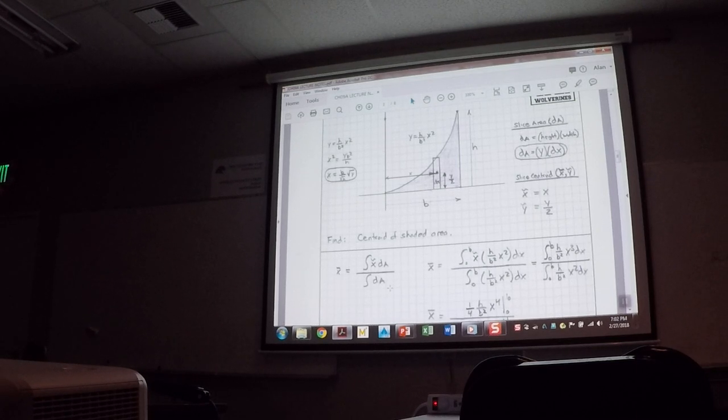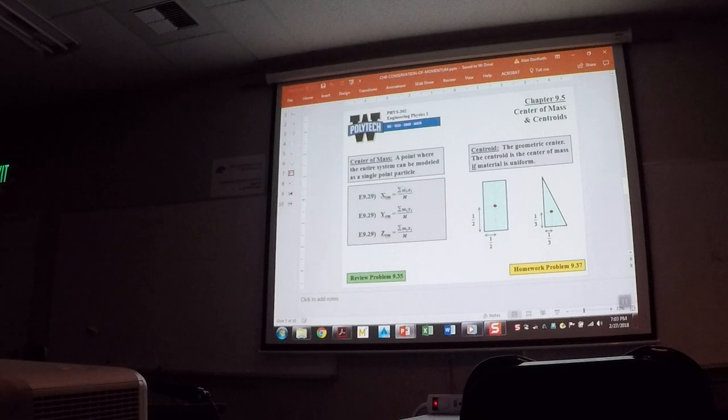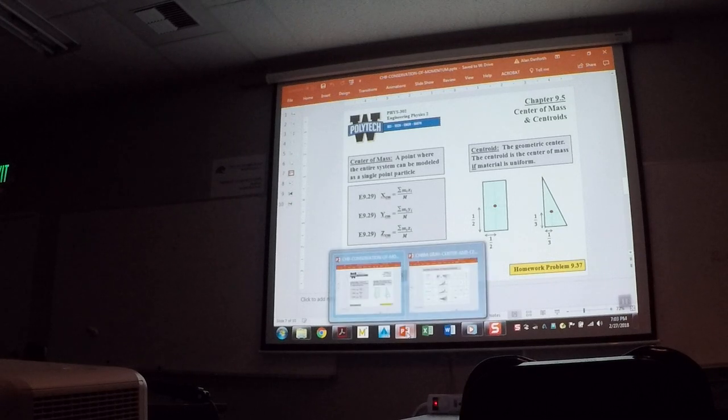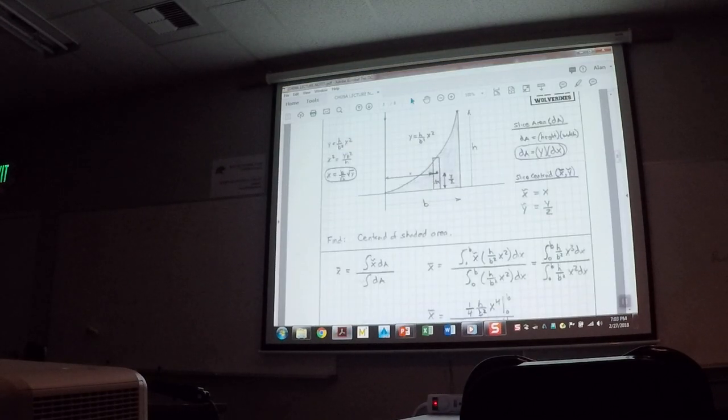This is very similar to what we were doing back in our old days here, where we take each individual mass times each individual distance divided by the total mass, or if we're doing area, right? Each individual slice of area times each individual distance to the center of that area divided by the total area is what we're doing. Basically we're trying to use calculus to find, for this overall shape, its distance over to that.